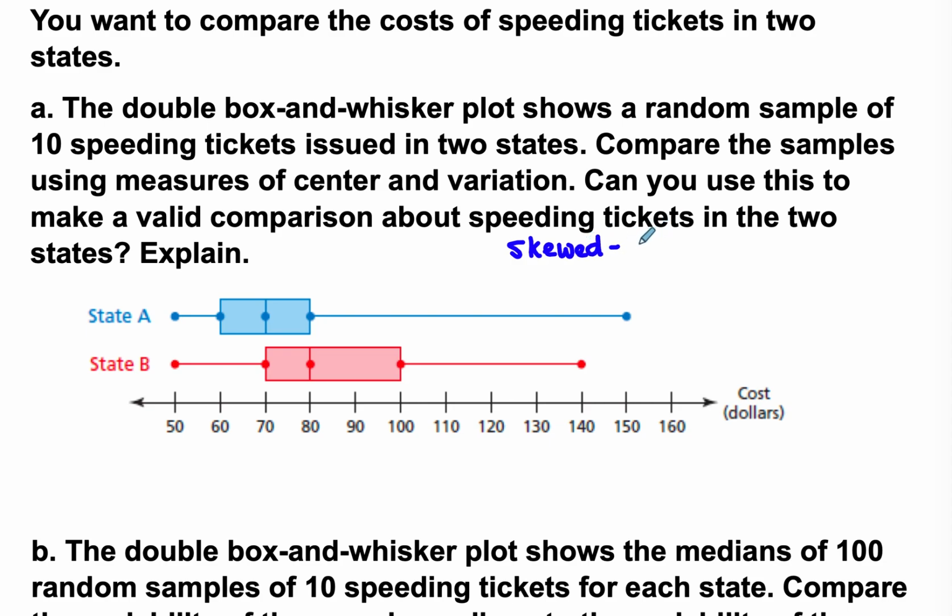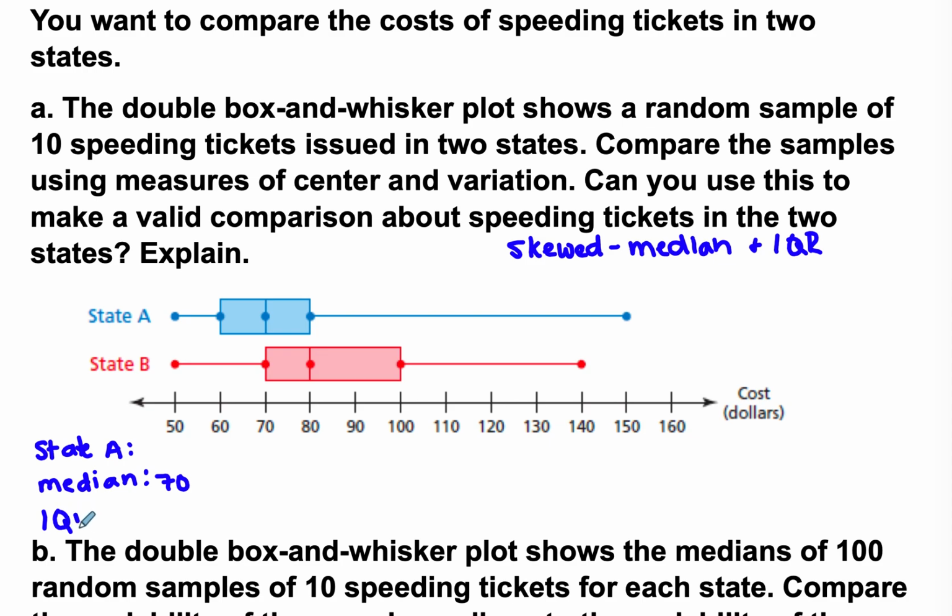So that means when we compare, we're going to be using median and IQR, which is good news for us, because on a box and whisker, median and IQR is going to be a lot less work than what we did on the last one. Okay, so we'll start with state A. Median is the number in the middle. We don't have to do any calculating on a box and whisker. They'll tell you that number directly. For state A, it's 70.